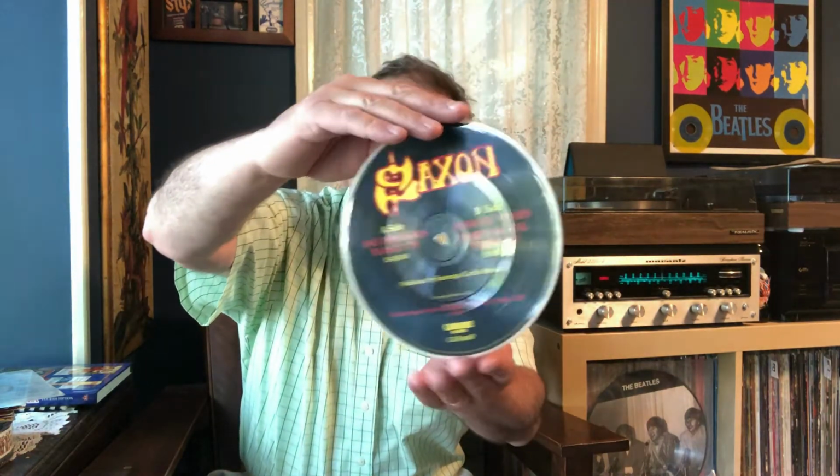A picture disc from Saxon. I'm going to take it out of the protective sleeve because the sleeve is actually filthy. This contains my favorite Saxon song, which is Heavy Metal Thunder. I heard it years ago when I was vacationing in Europe. A buddy of mine who was a tremendous metalhead, would give you a run for your money, Ron, was playing it, and swore by Saxon, and you know what, he was right. They're a cool band to have in one's collection. Not everyone's cup of tea, and I certainly can't do it daily, but there are those days where you just really want to listen to something loud, and that's the one.